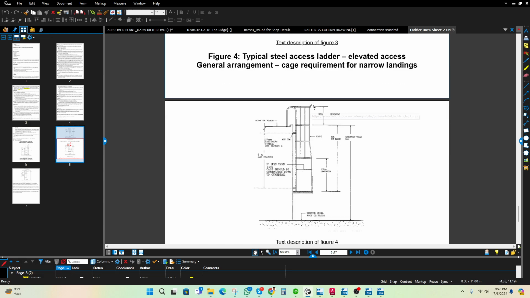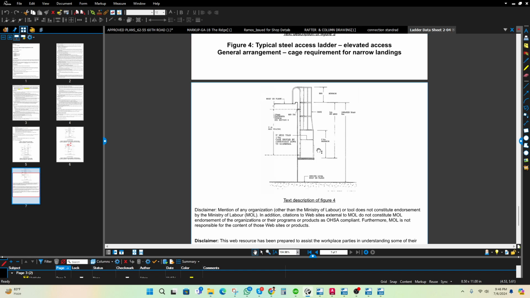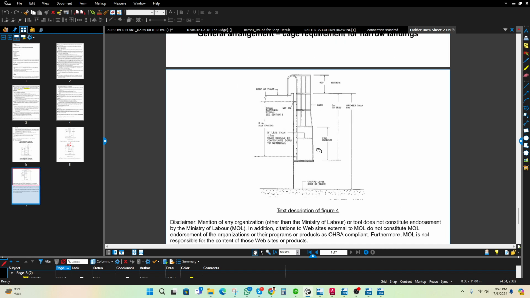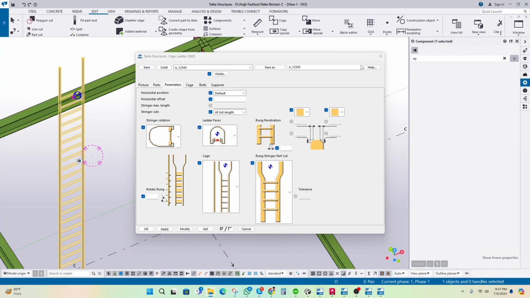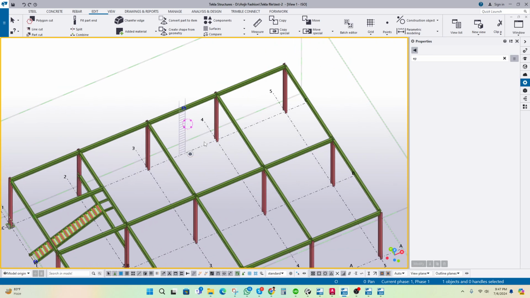So for your country, for Germany, they have this kind of standard for the ladder. When you get it in your hand, you will match it with your project standard, what the client needs, after that you will do it by yourself. Okay. That's all. Any more questions? No. Okay.